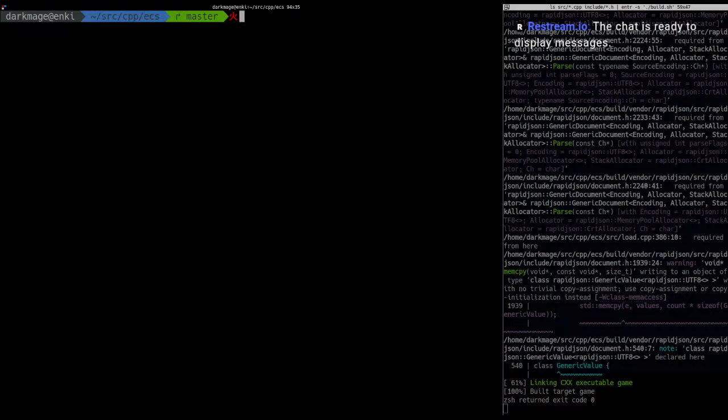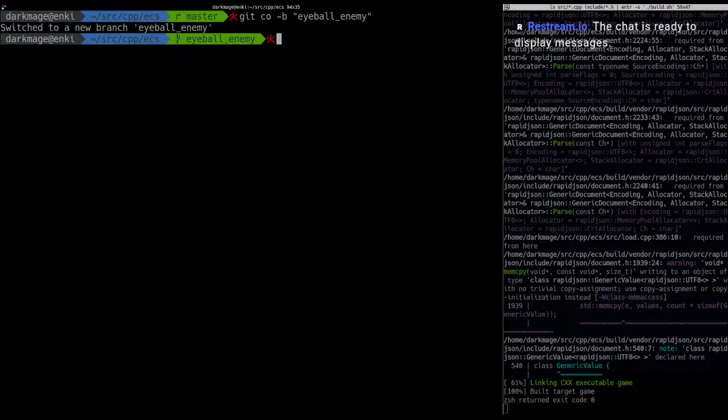Now, let's verify that we can spawn eyeballs from the left or the right, because either way, the next step is going to be finding a way to implement hit points so that it takes multiple knives to actually kill an enemy.